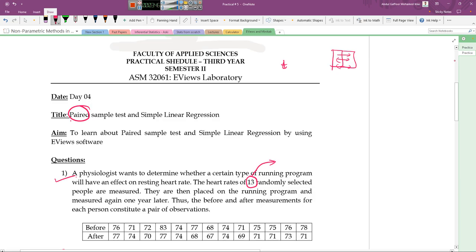They are then placed on the running program and measured again 1 year later. So after 1 year we have received this data.